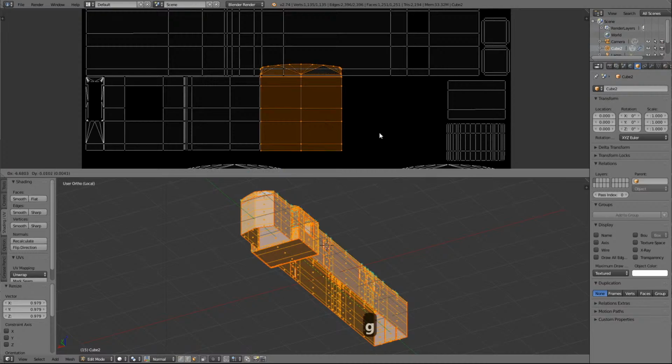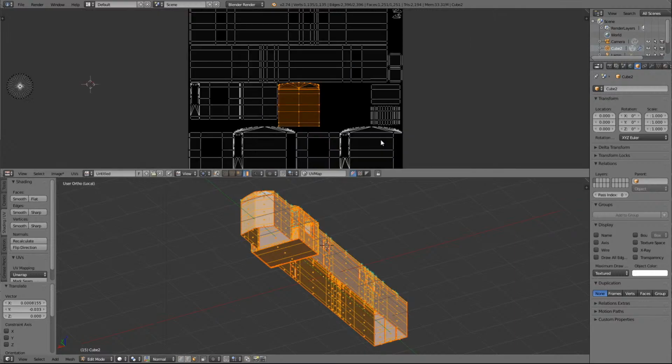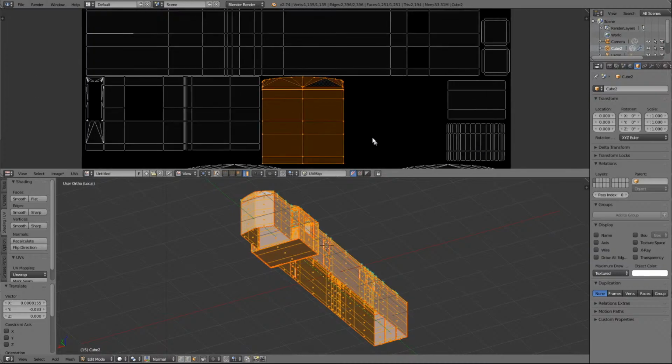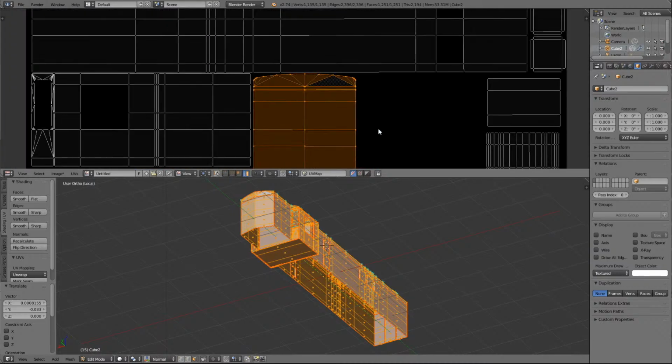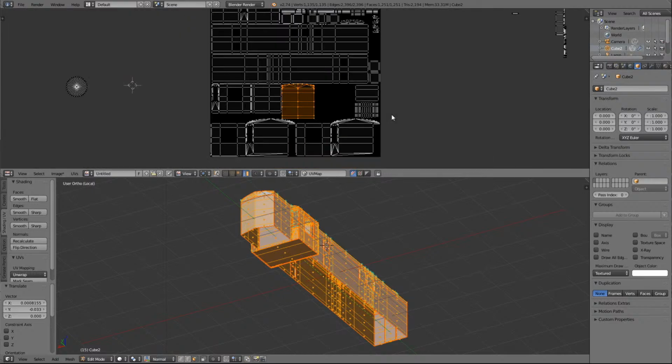Yep. And we'll move that there. There's going to be a lot of textures on the front of that. Things like lighting positions, state emblems, things like that.